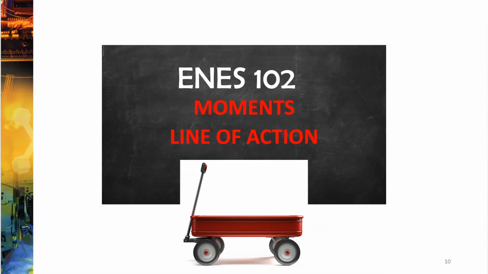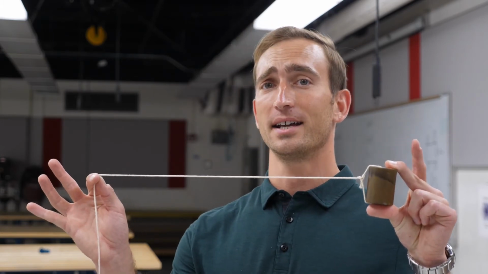Now let's talk about line of action and how this tool and theory really helps you solve moment problems a lot more efficiently. Let's start off with a quick demo. So, what is line of action really all about? Let me show you this concept with a quick little demonstration using this little metal cylinder and this handy dandy string that I've tied to it.